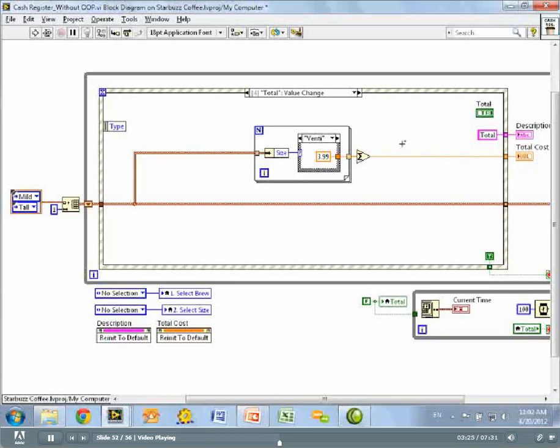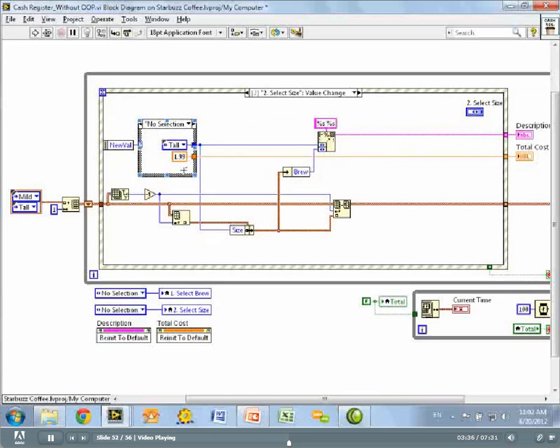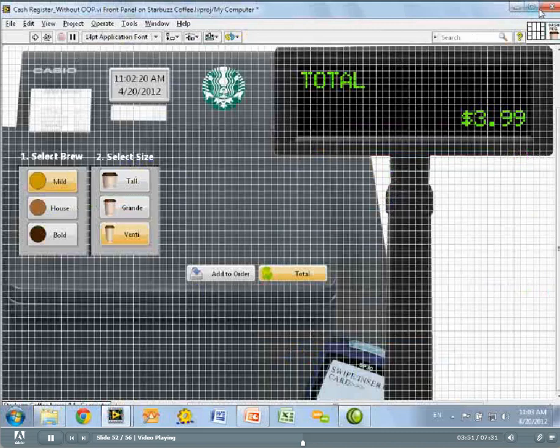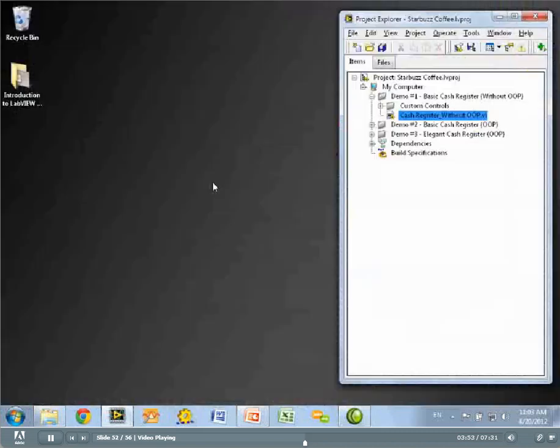The reason this is happening is that I calculate the total cost of an order in this particular event case, but when I select the size, I'm using a different, similar set of data to represent the same thing. In other words, the data and the places in code that modify that data are disconnected, and we mentioned that was one of the fundamental things that object-oriented programming sought to overcome. So I'm going to close this version of the code and open up the object-oriented version.